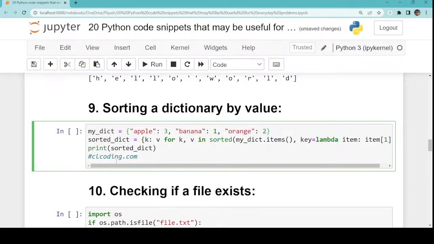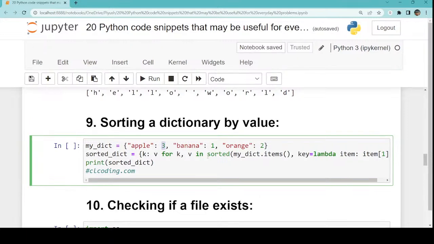Now what we are doing, with the dictionary comprehension, we are using the sorted function. We have first given the key and value, then for k, the key, and v, the value, in the sorted function we have given my_dict.items, and the items present inside the dict will be sorted on the basis of these values, 3, 1 and 2.